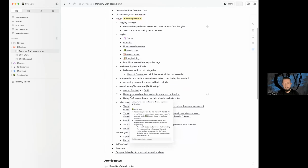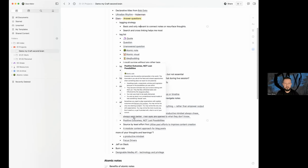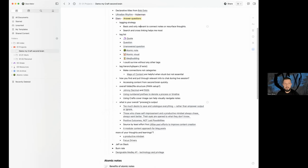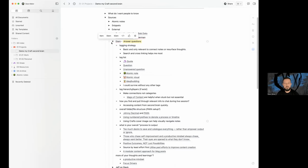For me, one of the biggest benefits is when you hover over the document in Craft, you can see that document preview. That helps me see the difference between something being an atomic note, where I have the atomic note tag at the top so it pops up really easily, whereas with a random document, I can see it doesn't have an atomic note tag. So I know that may be something that's incomplete. There's a bit of effort and work; I may have to go back into that and polish it, and then it may become an atomic note. But if I'm just trying to give some information on an online course, or I'm just talking to somebody and I just want to get information across, I know just from that preview that I can give them that information. That's already succinct and efficient for me.